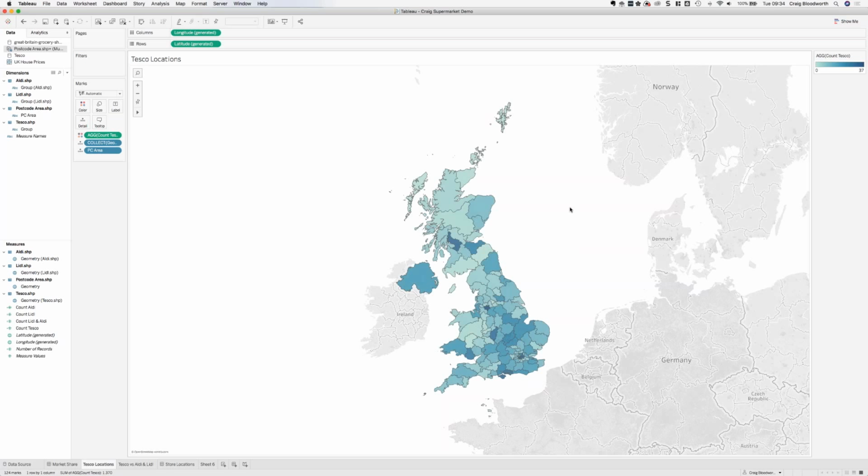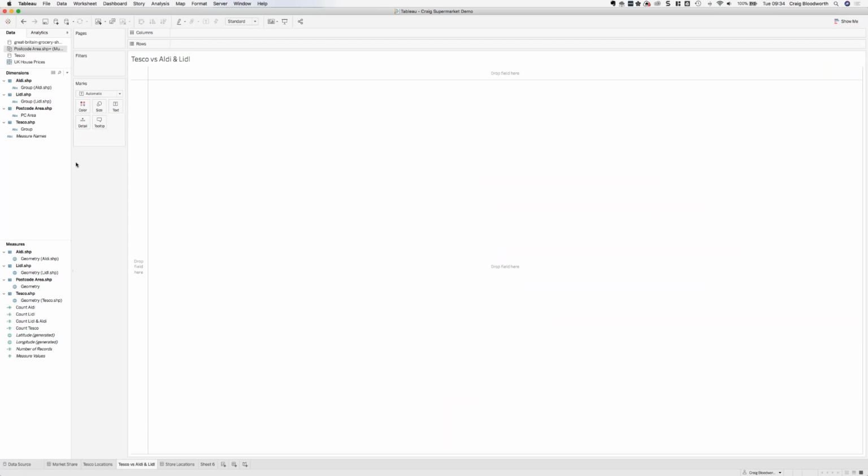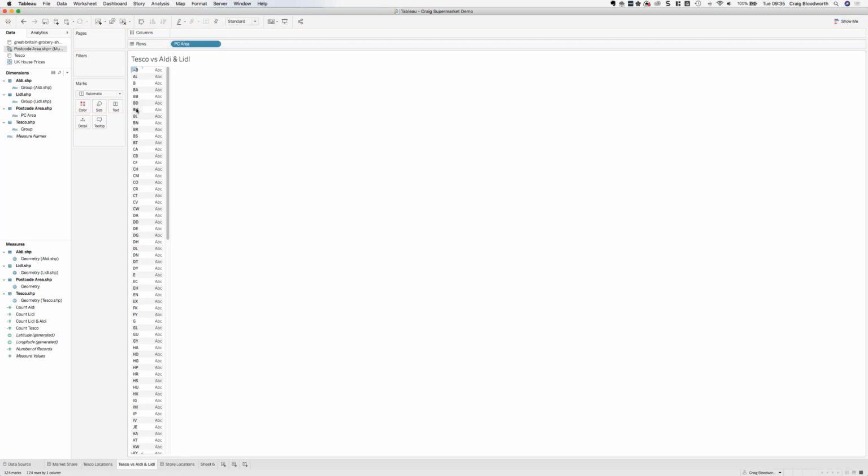But while this is useful, I could now create a map of where Lidl and where Aldi is. I don't have to necessarily create a map. It's one of the things about mapping data: it doesn't always have to lead to a map. I can use the same data set and just create a regular bar chart because I want to know where Aldi are compared to Tesco and Lidl around the country. A bar chart can be just as useful to do that.